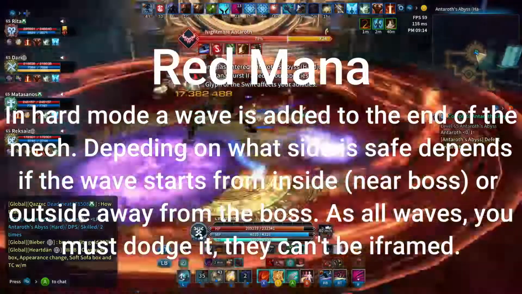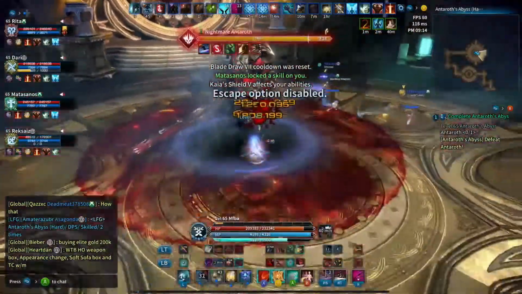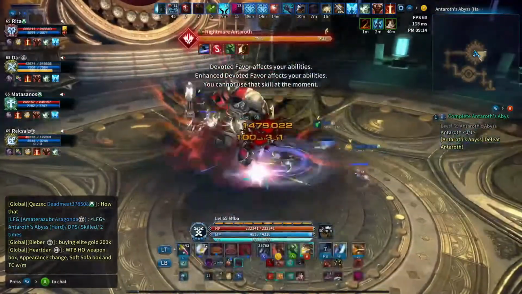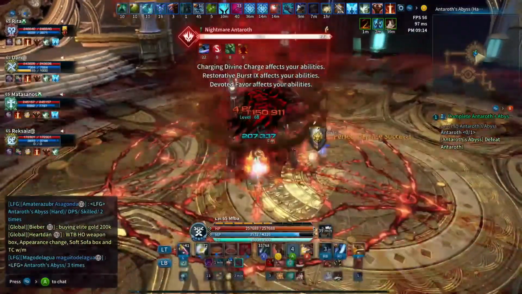Here's red mana. It's a lot faster, as well as now we have a wave mechanic. You want to get over the wave. Escape option. Basically you need to iframe the rings, and then he does a bunch of explosions.